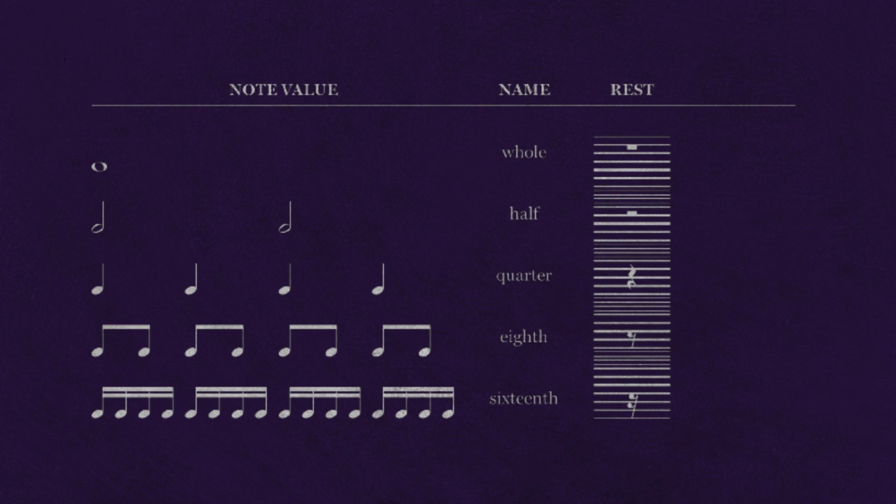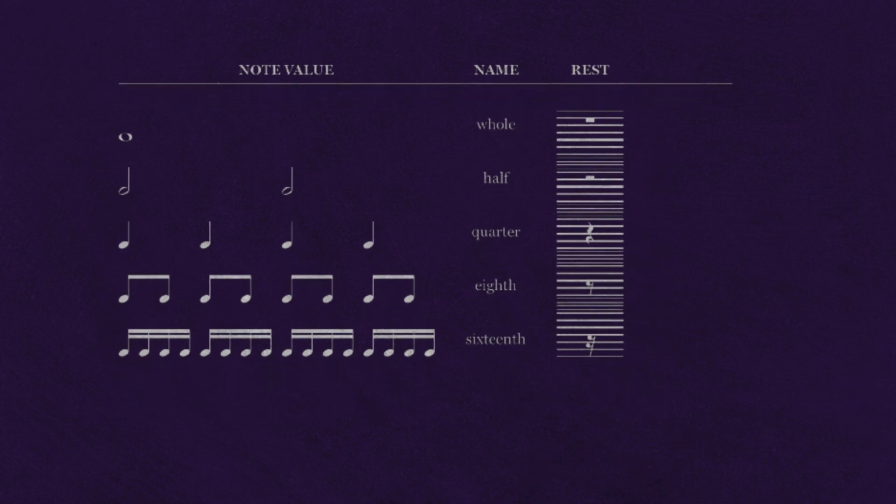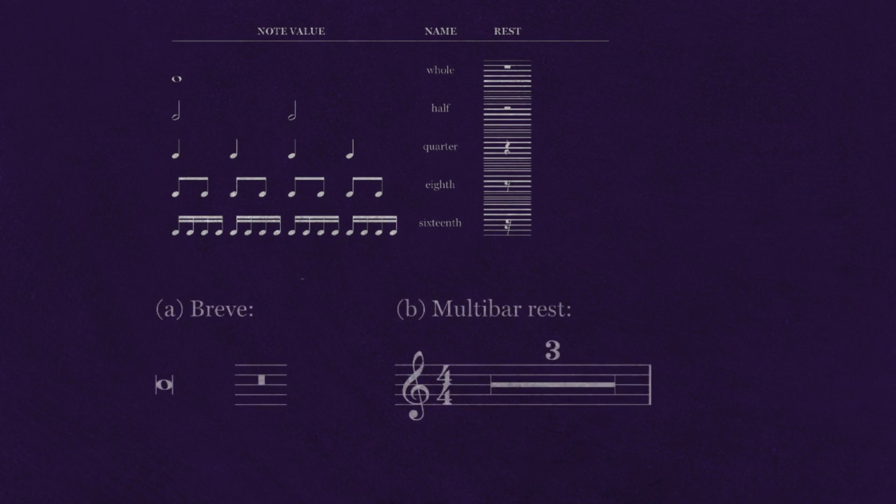You might think of the whole rest as heavier, forced to hang from the line, while the lighter half rest can sit on top. A whole rest may be written to indicate silence that lasts a whole measure regardless of how many beats are in that measure. In music with a half-note beat unit, such as 4/2, you may see a double whole rest or note, breve, which lasts 4 half-note beats.